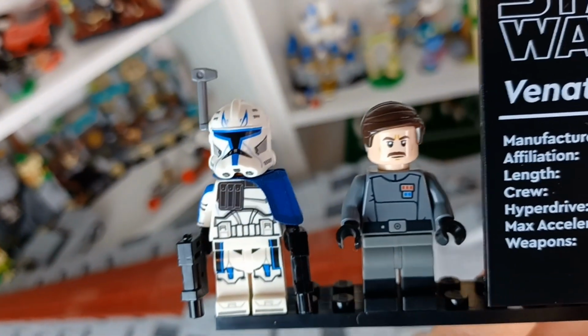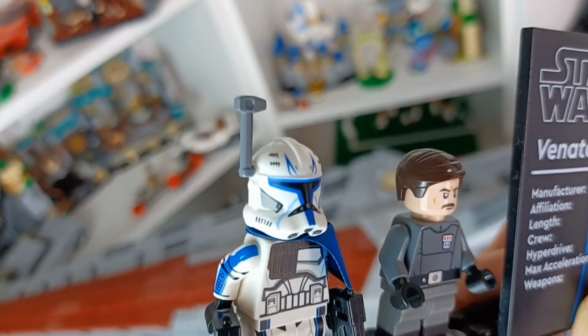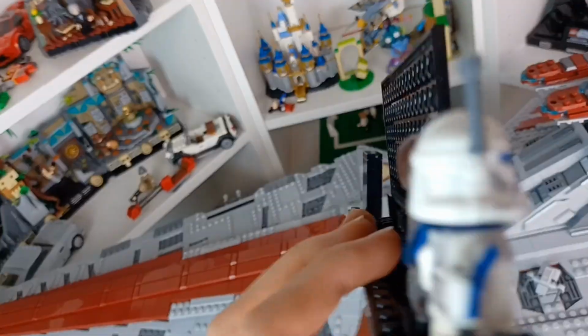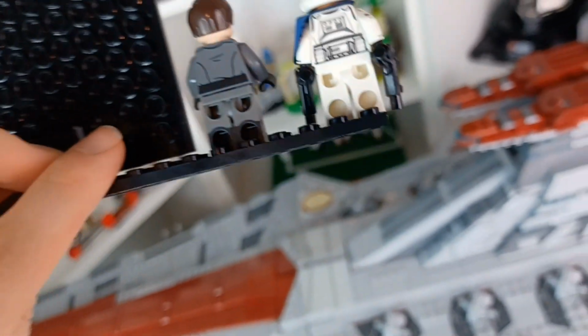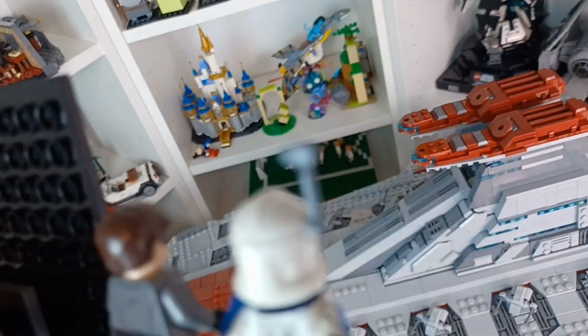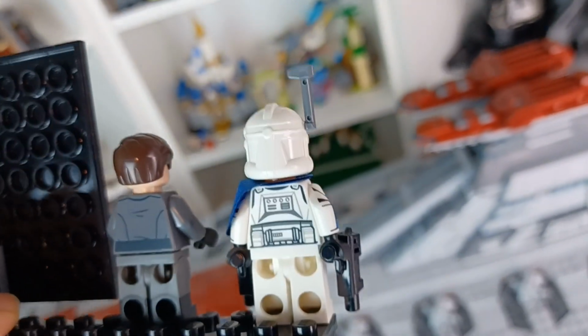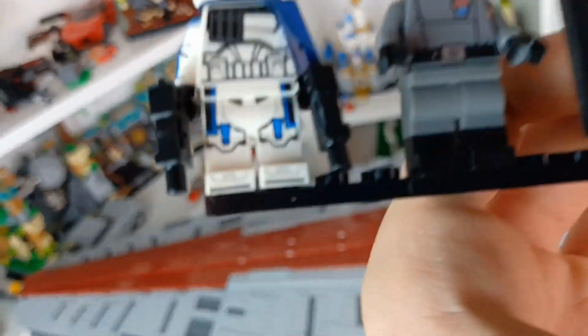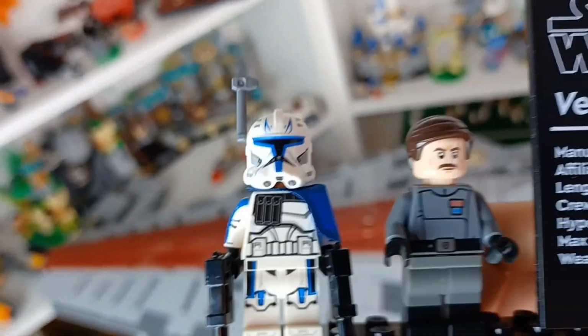And of course, here we have Rex and Yularen. I think the Rex is good. It looks a lot like Ahsoka. I don't think it's a good Clone Wars Rex, though, and I think that's a problem here. Personally, I'm not a very big fan of the helmet holes, but I think it does work here. I like the arm printing. And again, it's not a good Clone Wars Rex, but it looks like the Ahsoka Rex, and I will accept that.